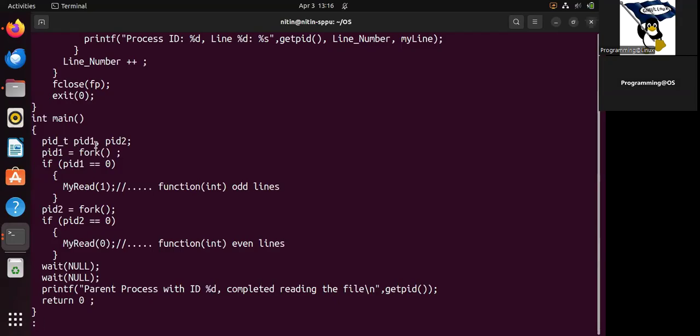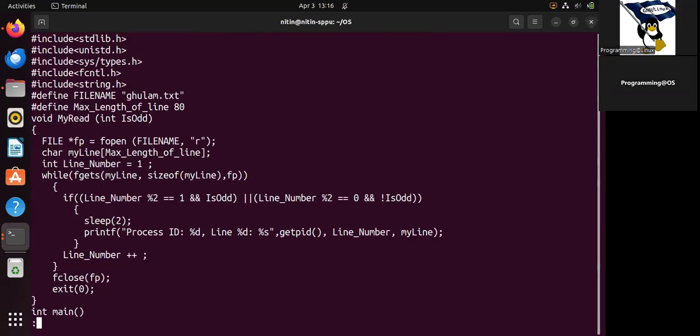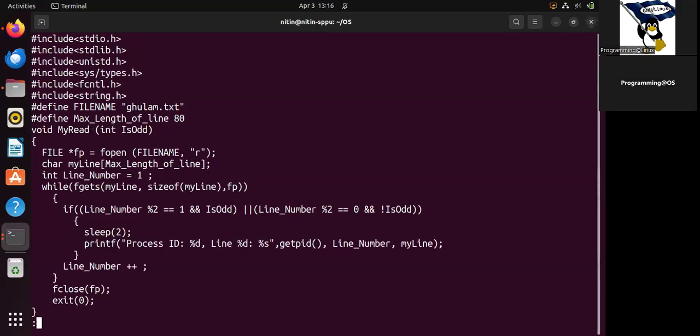Now the read function is applied in every process, I mean those two child processes. We are passing an integer: if it is 1, then it is odd; if it is 0, then it is even. We open the file in read mode, using the macro variable we defined above.